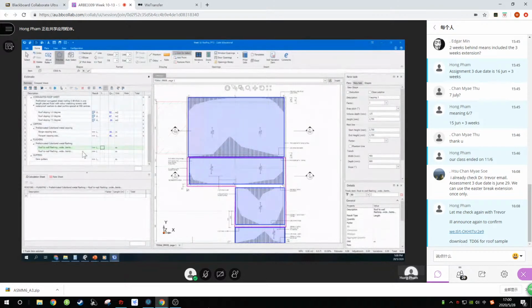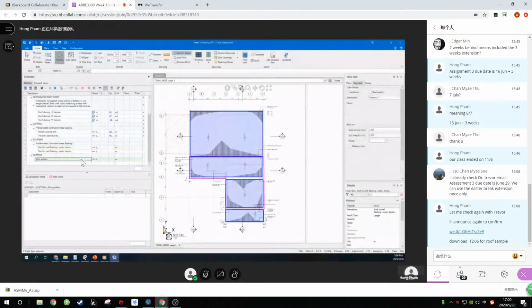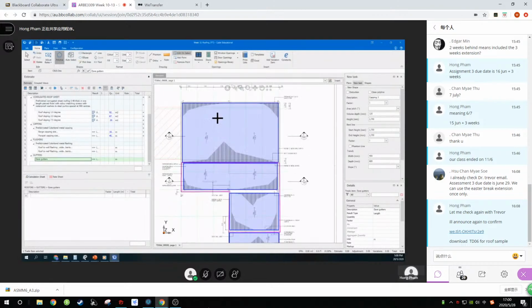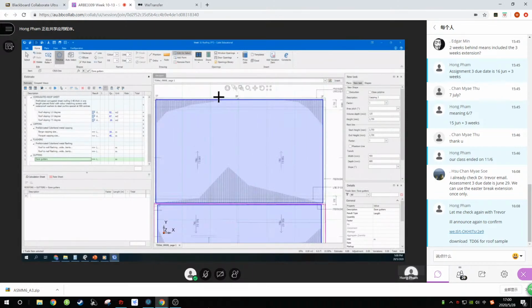Then let's say you got the flashings. Okay, so parapet roof to wall flashing. So does a parapet mean there's a big flashing there, for example? So you look for the flashing as well. Okay, so gutter. Let's say for gutter, I'm gonna do it fast. Can you tell me where is the gutter?